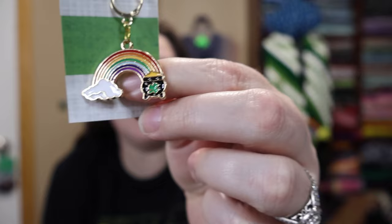It's a rainbow with a cloud and a pot of gold! Oh look at that, that is awesome! I love it — it's perfect! Thank you Ellie! This was her St. Patrick's Day set. I picked it up late from the post office but we're having fun opening it anyway, because her stitch markers are always fabulous. She announced on her community tab that she has her Easter stitch markers available if you are interested — check them out!